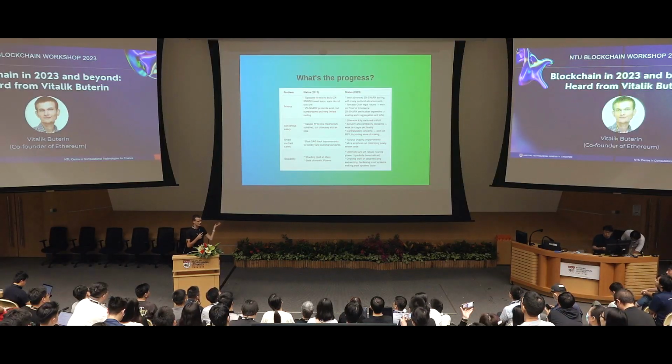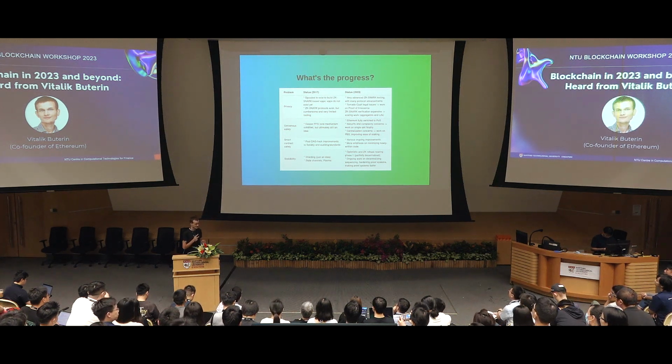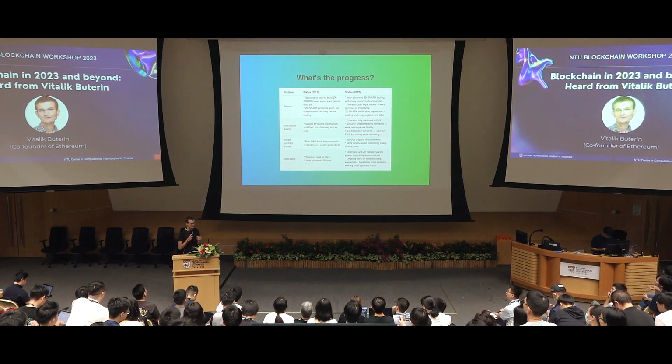Consensus safety. In 2017, we were just finishing the research part of the proof of stake development process, and we were just starting development. In 2023, Ethereum has fully switched over to proof of stake. We've become a fully proof of stake system, but the challenges have to do with reducing the complexity of the protocol, improving the security of the protocol, addressing centralization concerns, making it easier for people to stake, making a concept called PBS that makes it, again, easier to stake because you don't have to run complicated algorithms to optimize how much revenue you make.